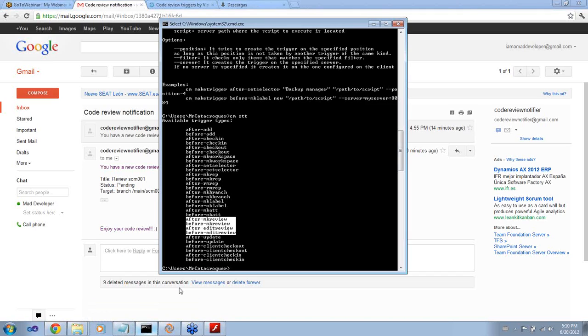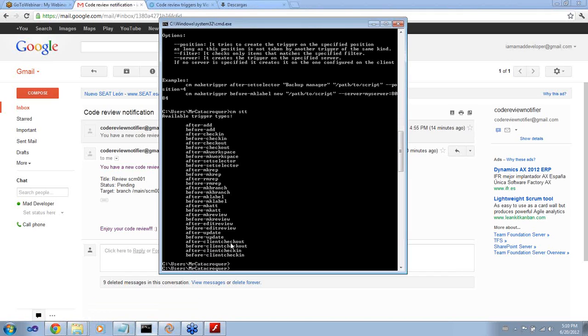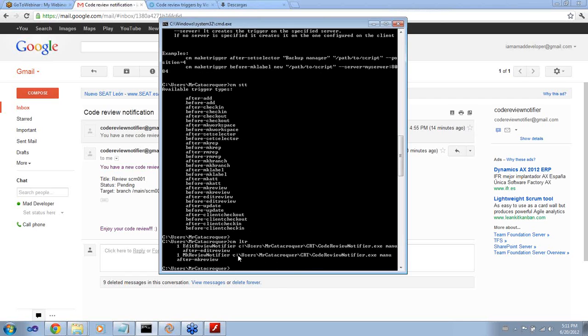Yeah. So, as you can remember, we have the cm list trigger command, and I'm going to use the easier shortcut, which is ltr. And I can see that I have two triggers. Slot number 1 is edit review notifier.